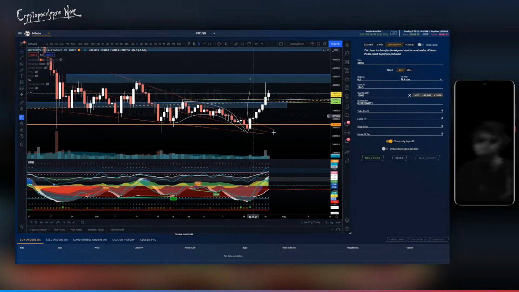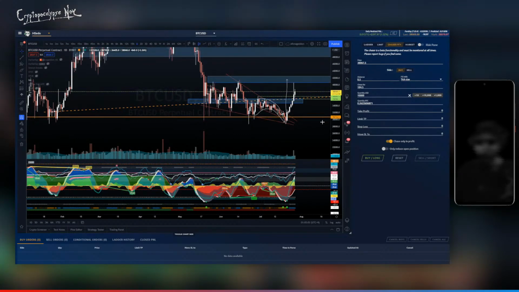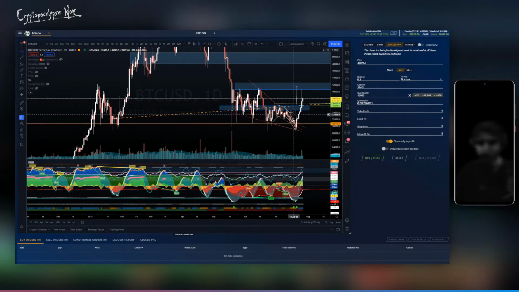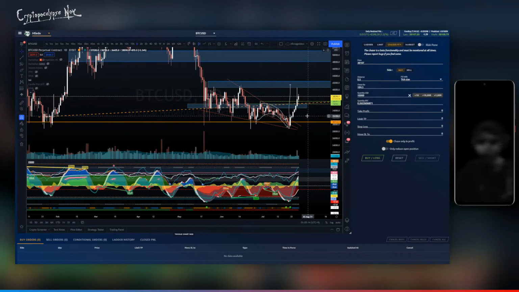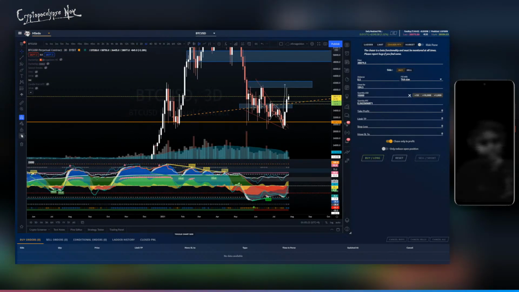Man, how beautiful is that freaking bathtub / banana pattern that we have? Nobody saw this coming. I kept telling you, and congratulations if you're actually nibbling on these trades, trying them here and there, and taking advantage of what we're forecasting. You should be doing great. Yeah. So 3-day chart. Let's go back to 3-day. Turn off all the.